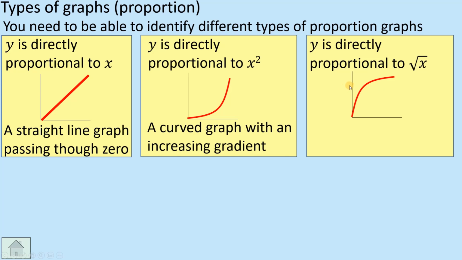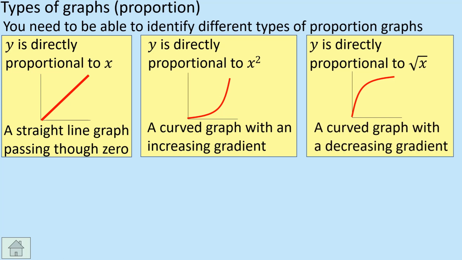And I suppose you could try and put some numbers in and write that as an equation using the direct proportionality part of it. You could put y is equal to k root x and then put those numbers in and see what happens. Same over here. You could put y is equal to kx squared and then put some values in for x and see what happens, and I promise you it will take that shape.